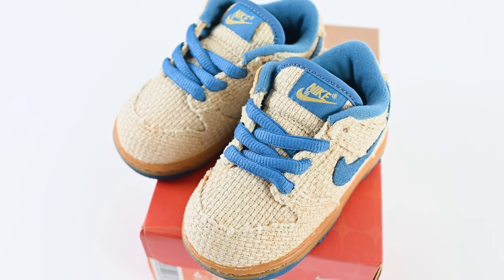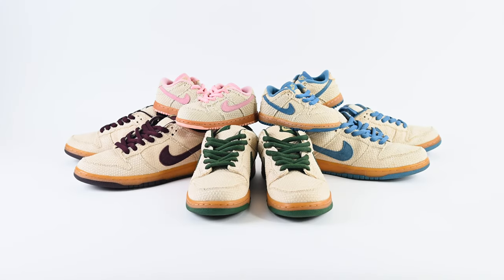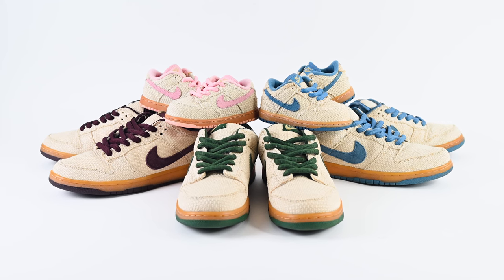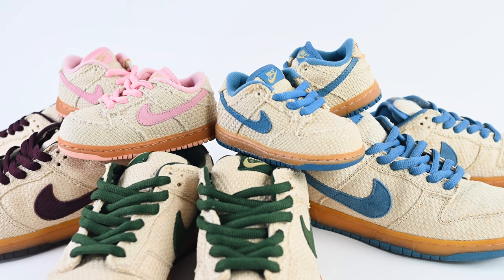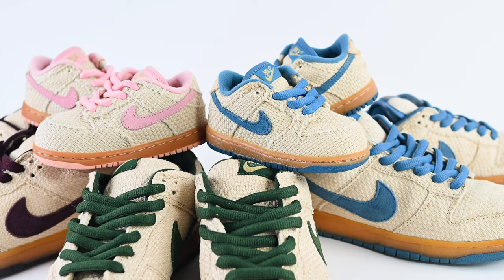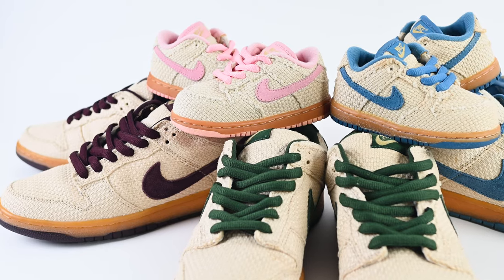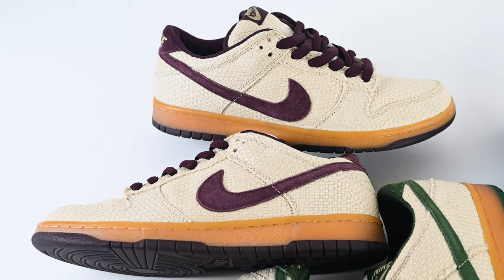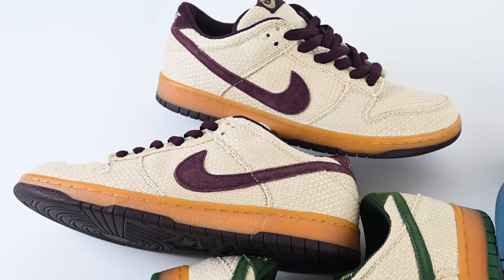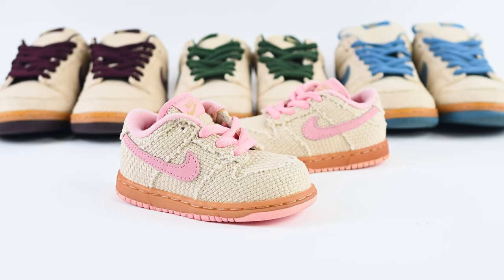Although the box label is faded, it does say 'Baby Dunk' in the 6C, Jersey Gold slash Cascade Blue. It's a DS pair from 2004 — the toddler version of the Cascade Hamps — which makes this the official, finally completed Nike Dunk SB in the Hemp set. I couldn't be more happy to officially have this set. This is something I've always wanted to complete for a very, very long time. This was my very first Nike SB, so you know how special and close this one is to my heart.